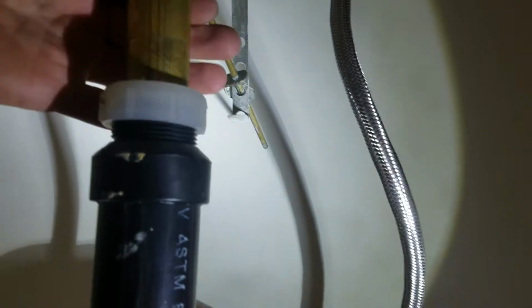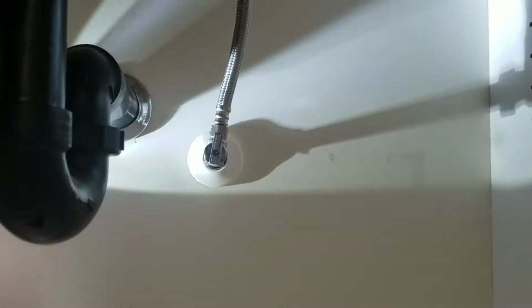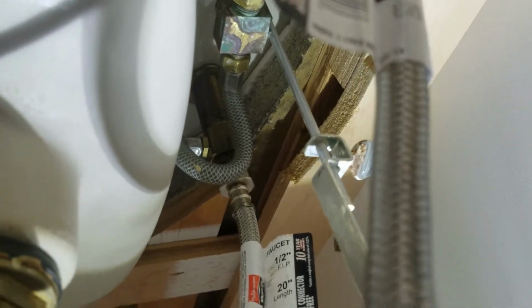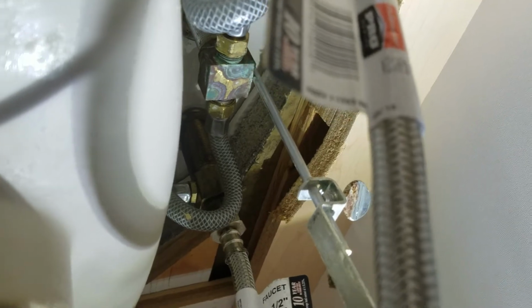We'll replace the shutoff valves, the supply lines, monitor anything else for leaking, the trap and the tailpiece, stuff like that. But like I say, you've got something going on, and maybe we'll take a little bit of a picture just so you know what we're talking about up there. And like I say, no active water leaking, but if you do look up in here, I can't see it from this side, unfortunately, but you can see the scale, the greenish scum on the bottom of that little square housing right there. And then the mounting bracket, of course, my camera is on the left side of my phone, so it's not going to get a good picture from there. So let's just take a picture from the other side. So at least you've got documentation of it.